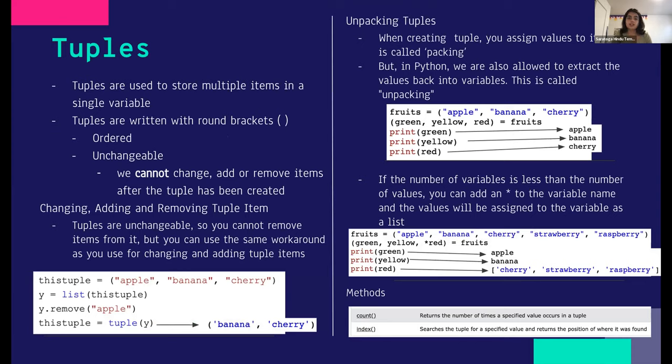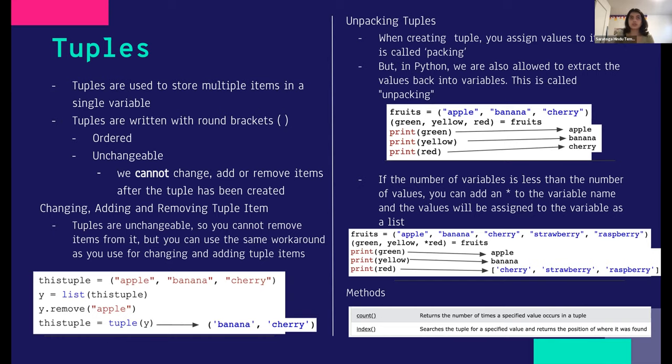Okay, and so tuples. Lists and tuples, which we're going over today, are both data types. A tuple is the second data type, written with round brackets or parentheses instead of square brackets. Tuples are used to store multiple items in a single variable. The difference between tuples and lists is that in coding terms, lists are mutable and tuples are immutable. When we say lists are mutable, that means the values can be changed once the list is defined. Let's say you want to change the second index value, you can say list of second index is equal to whatever you want to change it to. But for tuples, you can't change those specific values once it's defined, and you can't add or remove items after the tuple has been created.